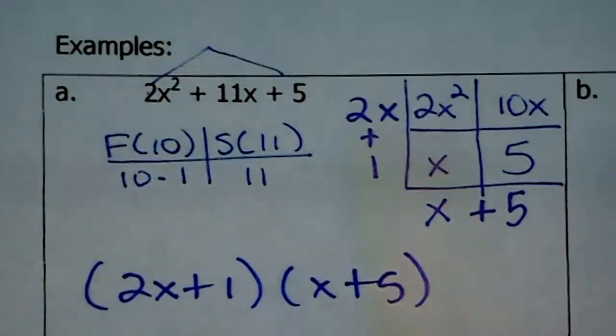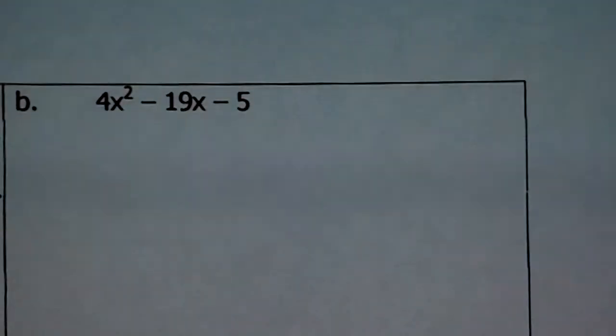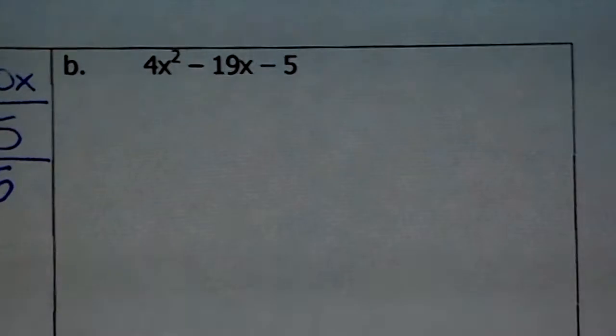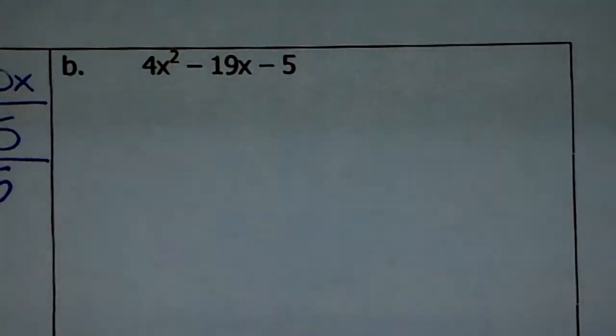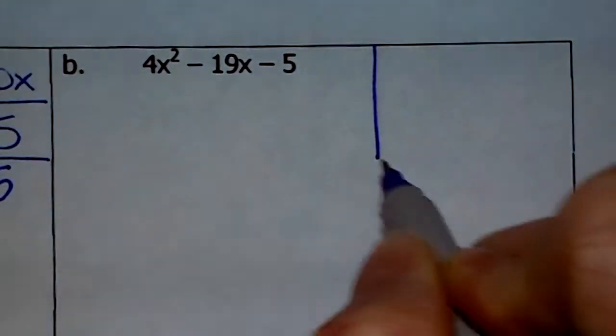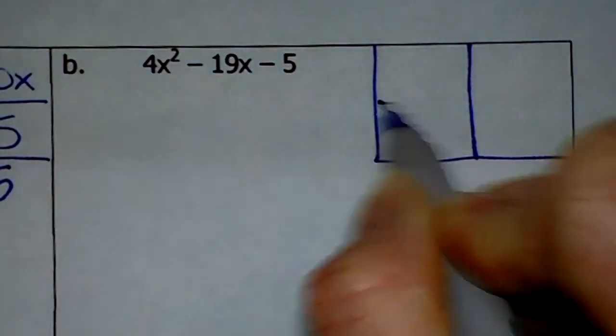And 1 times 5 is 5. And yay! It's right. This whole window method wasn't just some made-up random thing. It actually works. Let's try another one. This one is a minus minus. And if you look up at your patterns, this means I should end up getting one of each at the end. And you'll see how this kind of happens with the window.